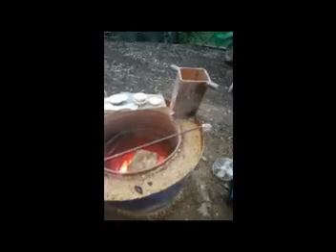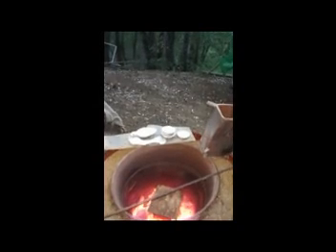You can see the crucible I made with my handy tongs. I've got this tang on the back so I can easily pour using this other tool. I made the mistake of using this tool also as my dross scraper — I failed to make a separate dross scraper and it's all caked with nastiness, making it a little hard to put through the tang. But anyway, we did it and we got my first ingots!